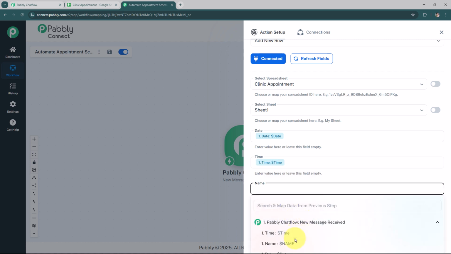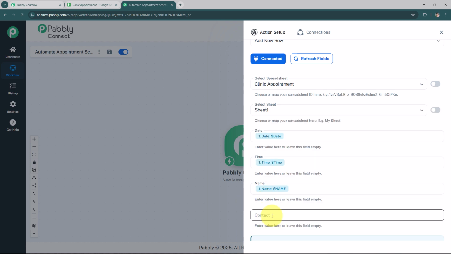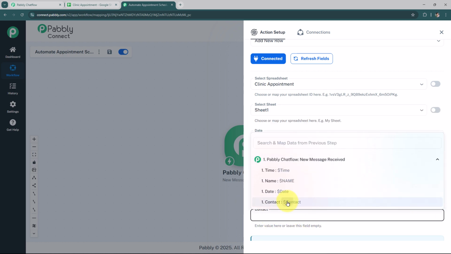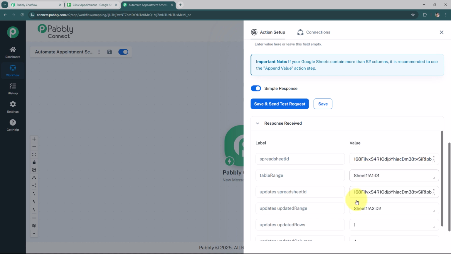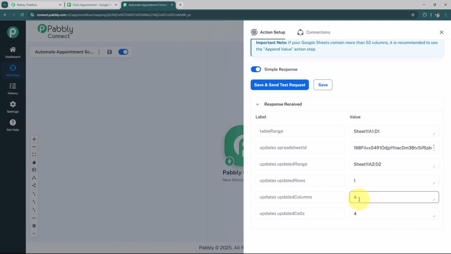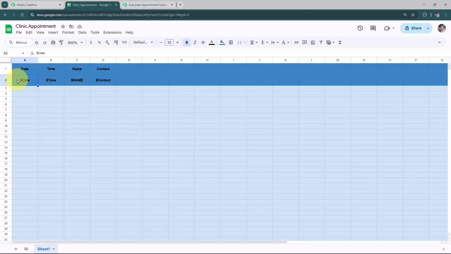Here I'm going to select name as $name, and as contact I'm going to select $contact, and simply I'm going to click on save and send test request, and here it says updated columns 4. That means it has successfully sent all our data to Google Sheets. So here we can see it has successfully added all the new data. That means our integration is working successfully.